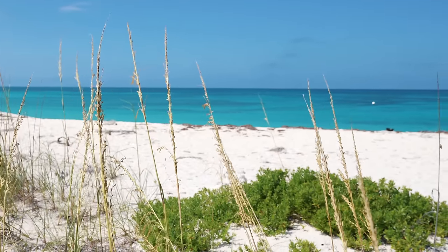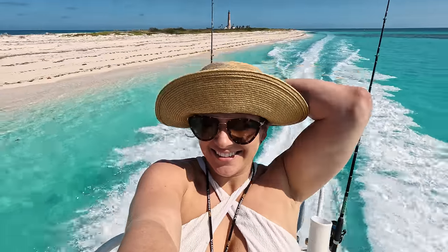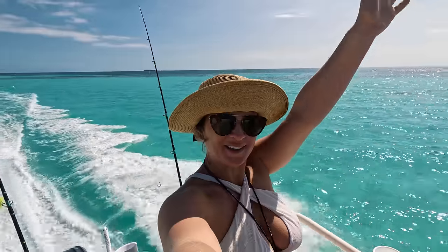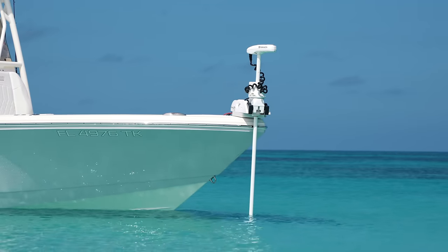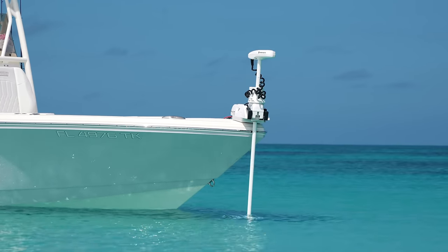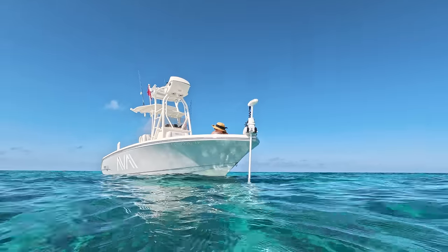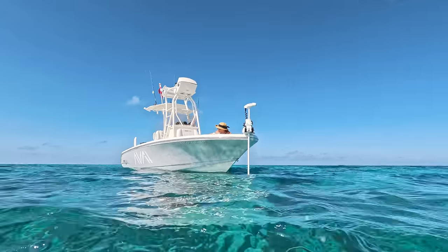Check this out, man. And it's been awesome being here in the bay boat just because it's allowed us to do so many things that we've never been able to do in a bigger boat. And a perfect example right here, we're using our trolling motor to anchor this boat right now because this is all a no anchor zone. So the fact that we could just pop the trolling motor down, put it on spot lock, and we could basically anchor this boat wherever we choose around the Dry Tortugas without breaking any laws.